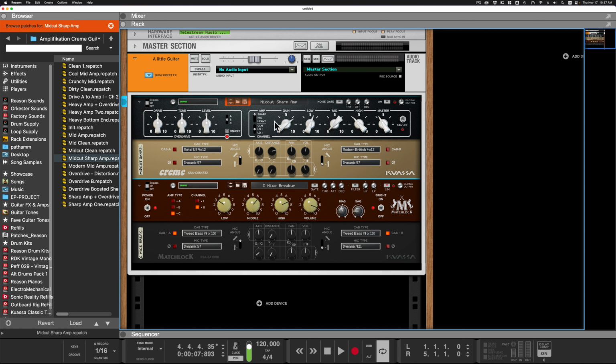And I can still use that into my Matchlock. Now, Reason has no shortage of distortion effects. This is just an example of one other thing that you have available to you.